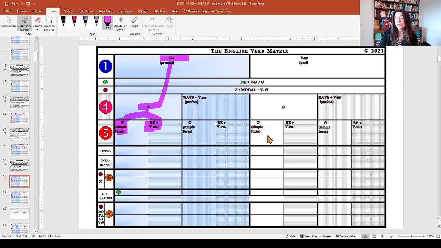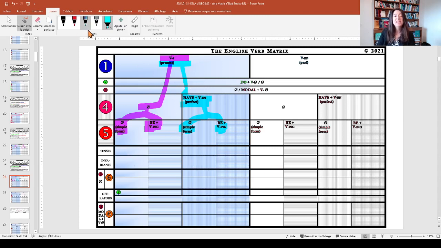And the same question is repeated in the matrix because you may very well have chosen to use the present and also the perfect. And then the next logical question is, do I use the simple form or do I use the be plus VING form?